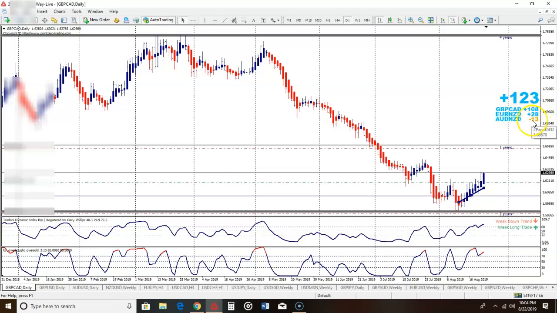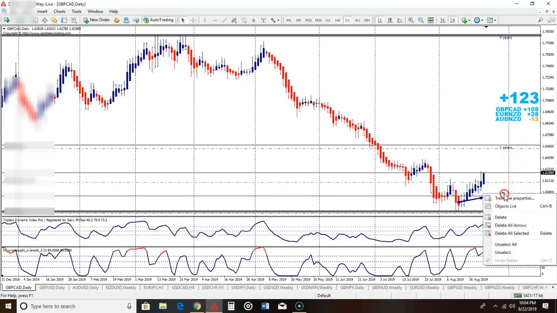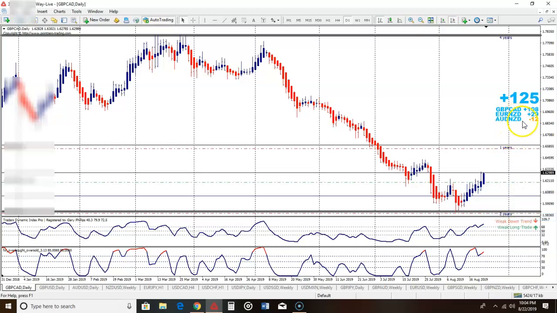This trade right here is actually down 13 pips, but that's okay. I think it's going to come back, but even if it doesn't, you're not going to win every trade, and that's perfectly fine. But when you're a good trader, even when you're down a few pips, look at overall. Overall, we're up 123 pips. If I close all these positions right now and leave the table with 120 pips, that's an excellent trading week for most traders.